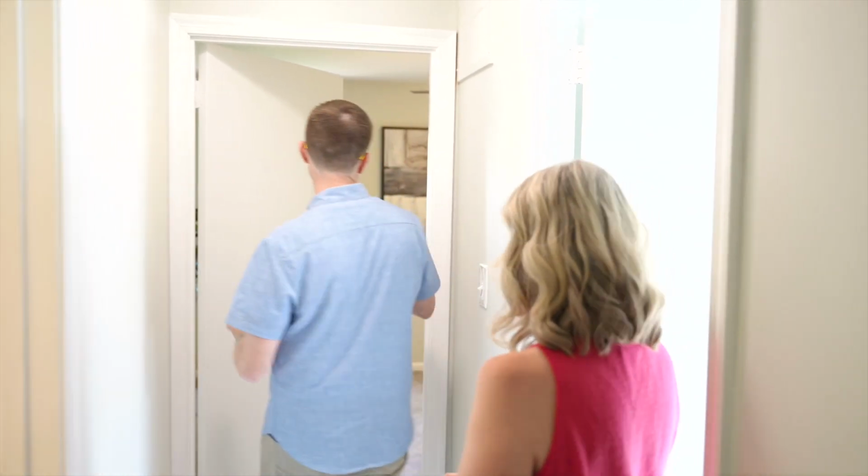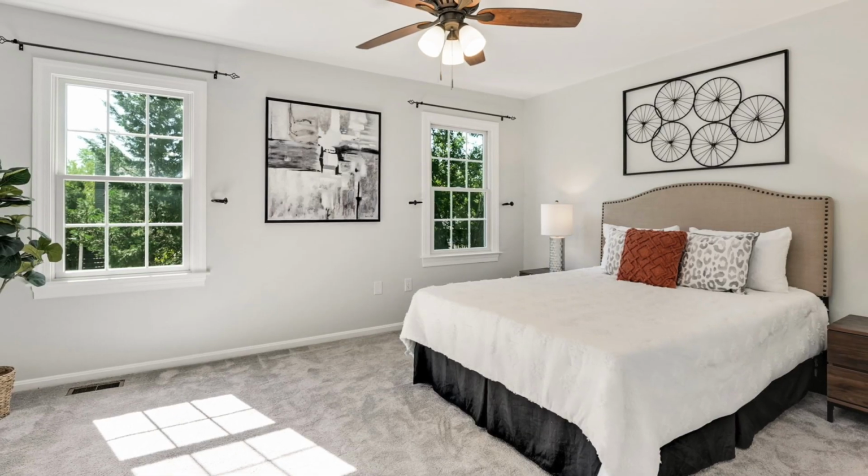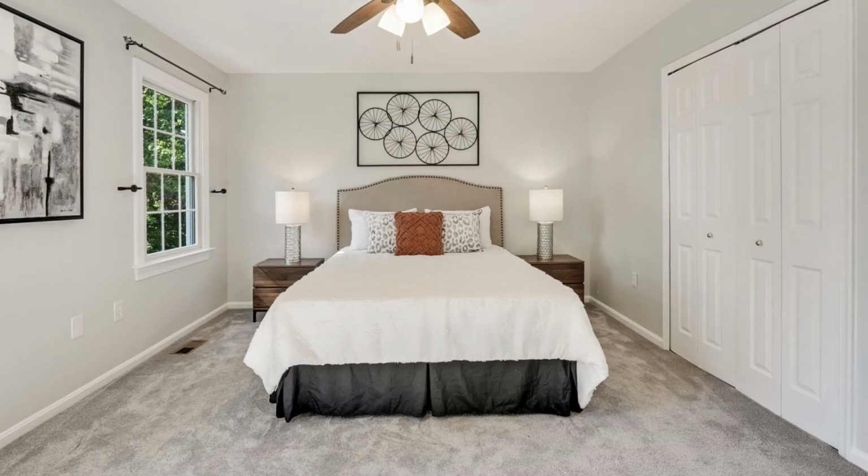All right, going over to the primary. So this primary, I have to tell you, I did not see a bed on this wall for some reason. I was kind of thinking it would be over there. You thought over there? I did. We'll think about the different layouts when we're here. We'll even try it and see how it feels there.